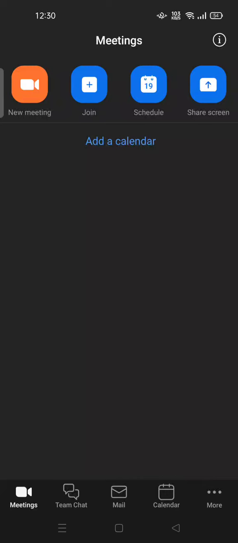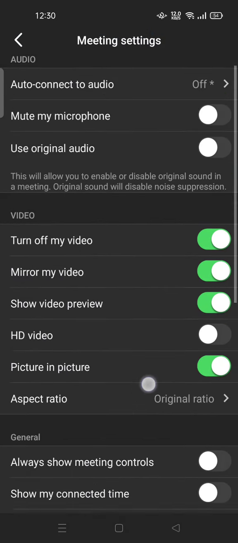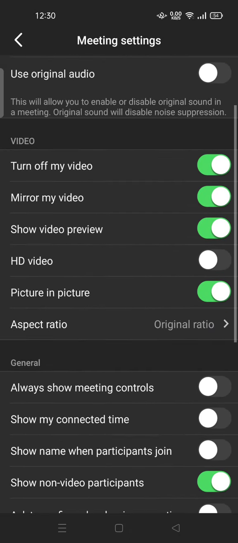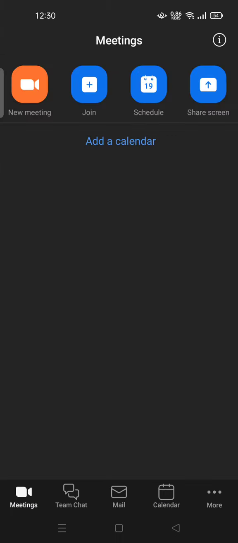Today I'm going to show you how you can blur background in Zoom Meeting, the Android mobile version. So, in the previous version of Zoom Meeting, you can set your virtual background, even blur your background in the settings here. You can tap on meeting settings and set your virtual background or blur background in here. But in the new versions, if you update this app, you cannot use that setting anymore to blur your background.